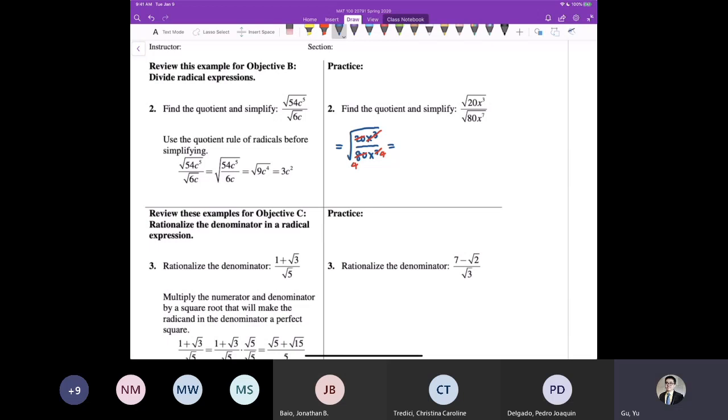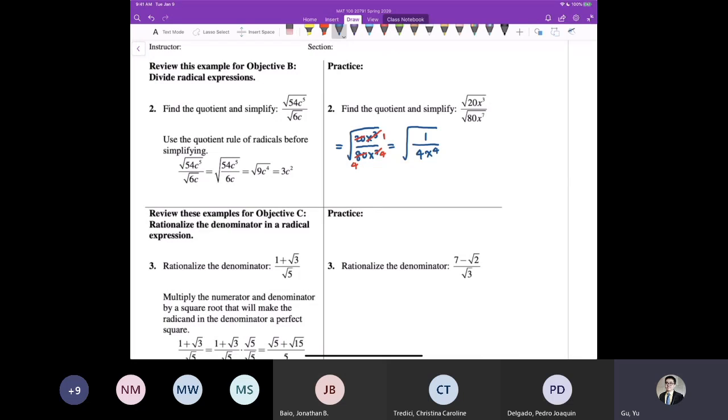So let's do it step by step. I'm going to write down what's left right now after I cross out common factors. On the top, there's nothing left, which is simply 1. So you have a 1 on the top. As for the denominator, it's 4x to the 4th. So this is what happens after we simplify the quotient.